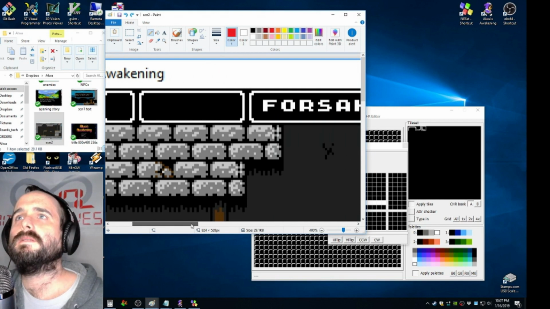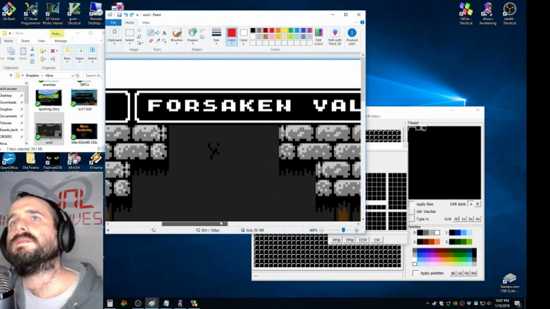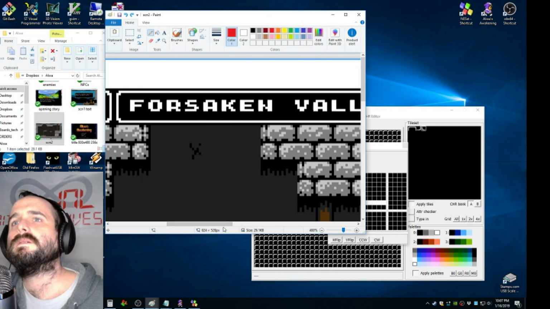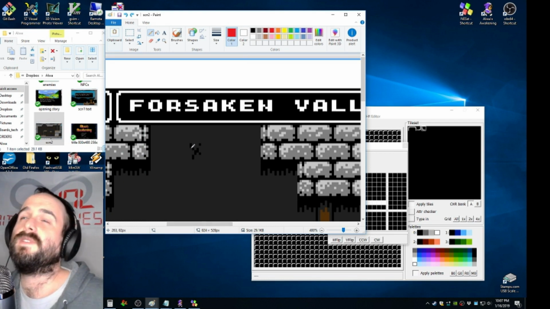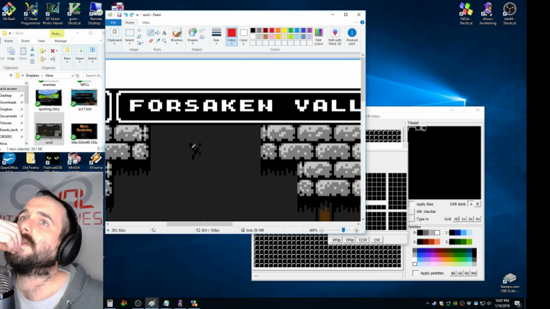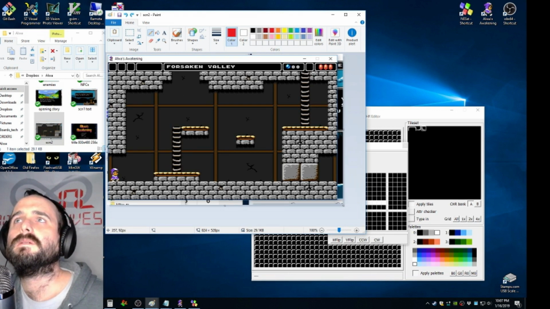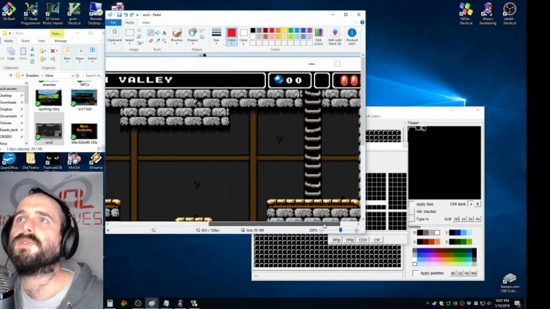So we're just going to need bars for the top and bottom. Yeah, so Forsaken Valley, this text isn't really fit our background grid. And we're probably going to be using sprites for some of these features if we want them to be colored. You can always make it simpler if we don't have enough color.